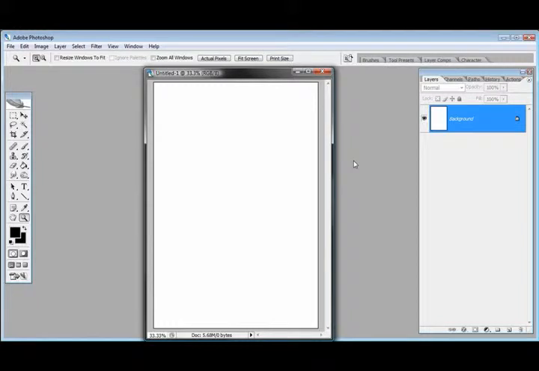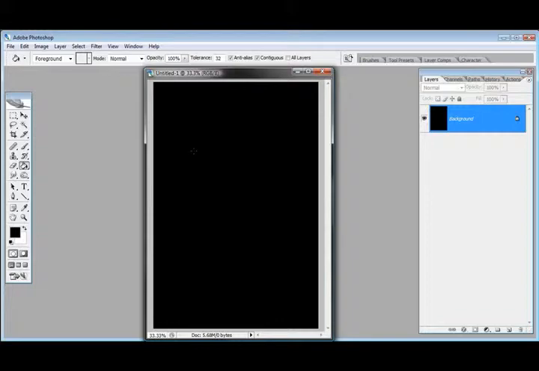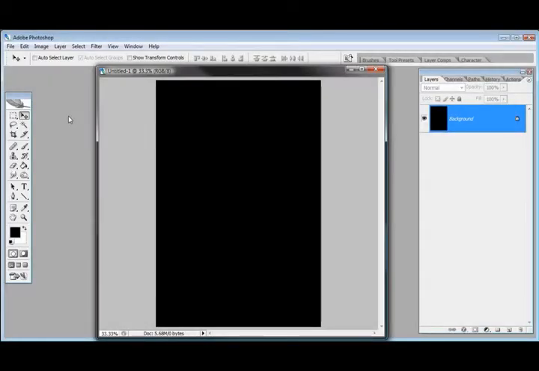And here it is. Okay, so the very first step, what we're going to do is fill this background in with black. So just over on the toolbar, let's select the paint bucket tool, and with black as the foreground, just go ahead and click on the image to fill that in with black. All right, to begin, we're going to start on the background. We're going to totally lay out the background of this movie poster. So let's go over to the Adobe Bridge.